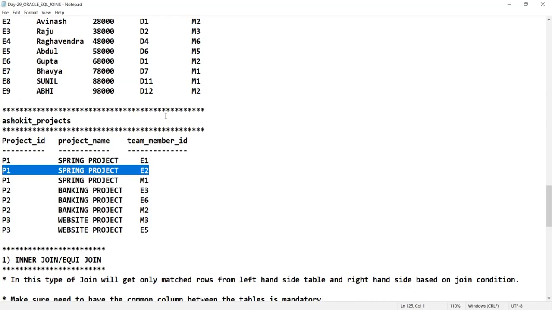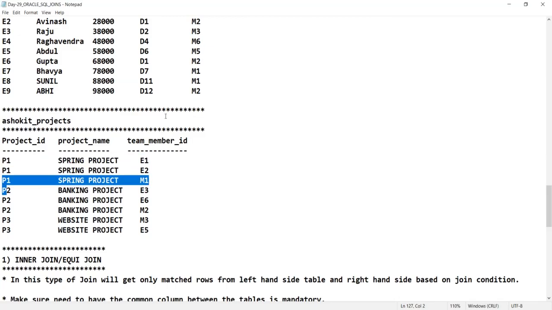So 2 employees are working on the Spring project, and this P1 project is assigned to manager M1. Understand my point? Then the P2 project.